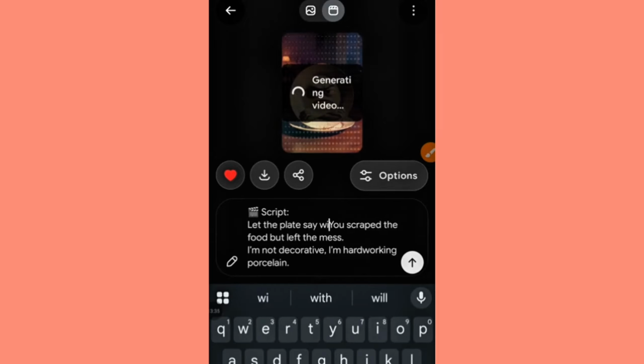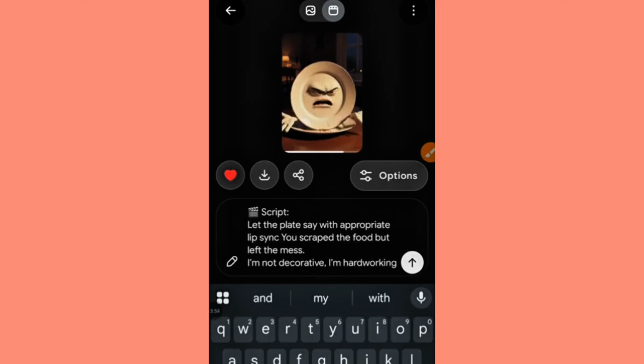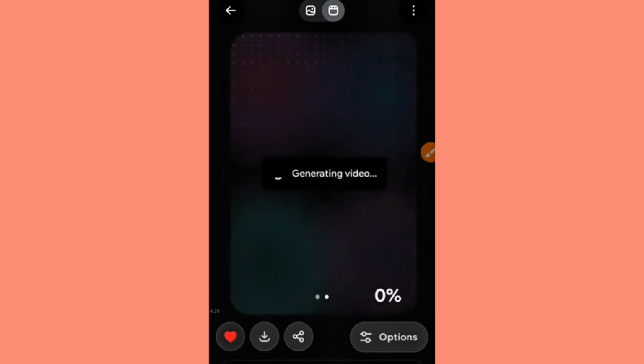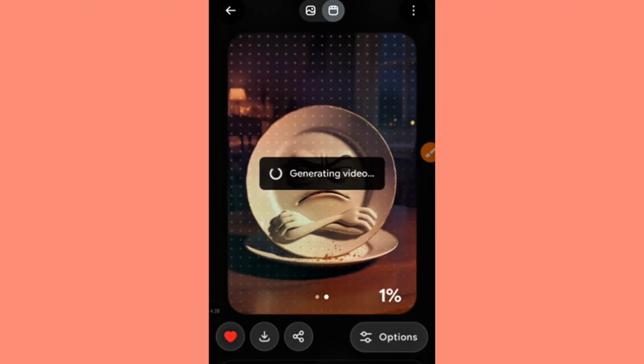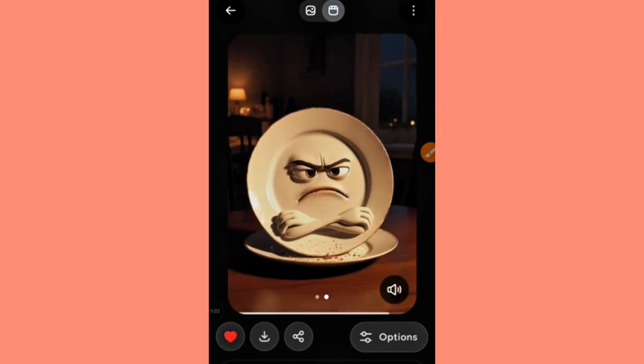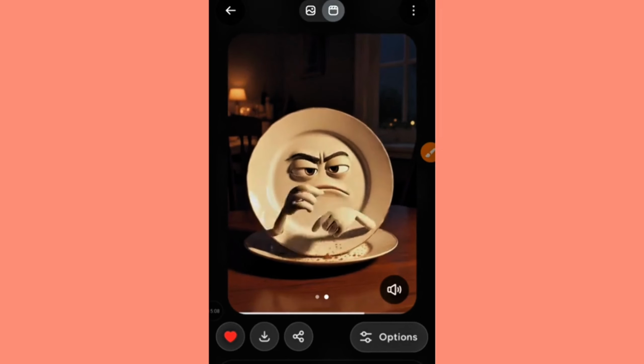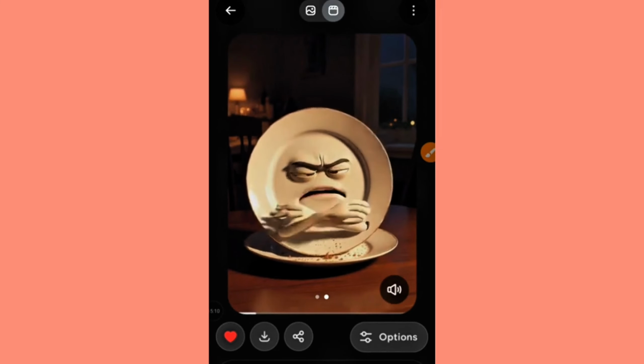But this shows us that AI has been so advanced that it gets things even from a picture. You see the object is talking with proper lip syncing and the likes, even without me putting it. So you can see our plate talking. That's it. Ensure you download and continue what you are doing. The other one that I mentioned, let the plate talk, let it have appropriate body movement, was almost the same thing. It's just that the hand changed a bit, and that's all.